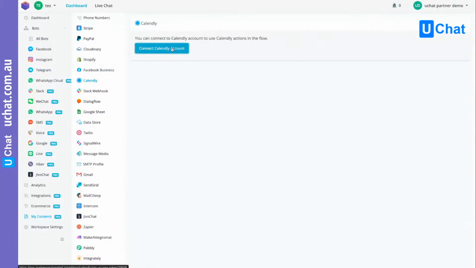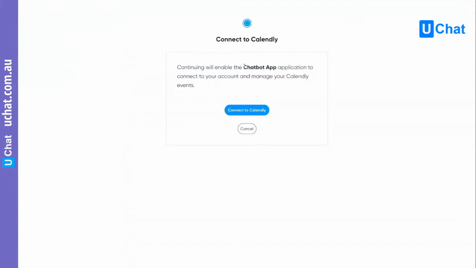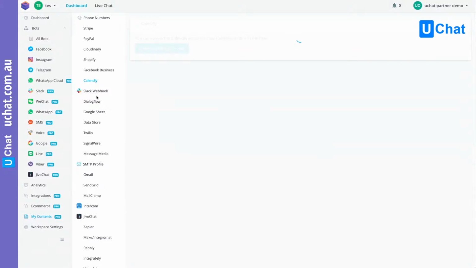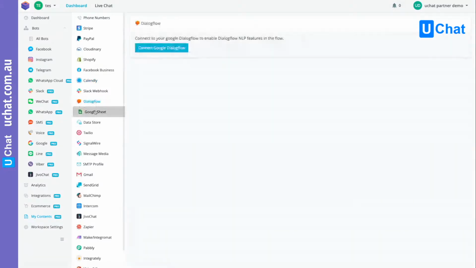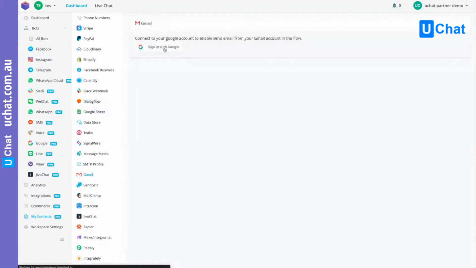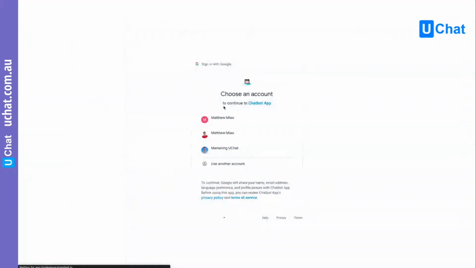Calendly is also a non-UChat branded app, as you can see, okay? Slack doesn't require, Dialogflow doesn't require, Google Sheet and Gmail share the same app, so it will also be a non-UChat branded app, okay? And that is taken care of.